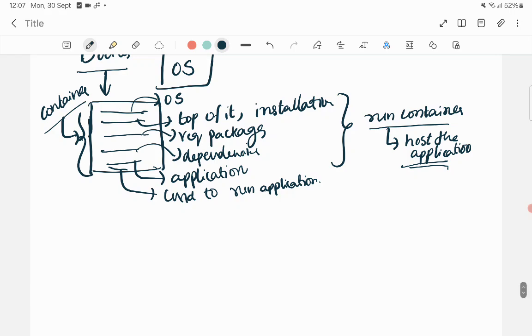Now basically, what is this container, and how will we be able to manage these containers?